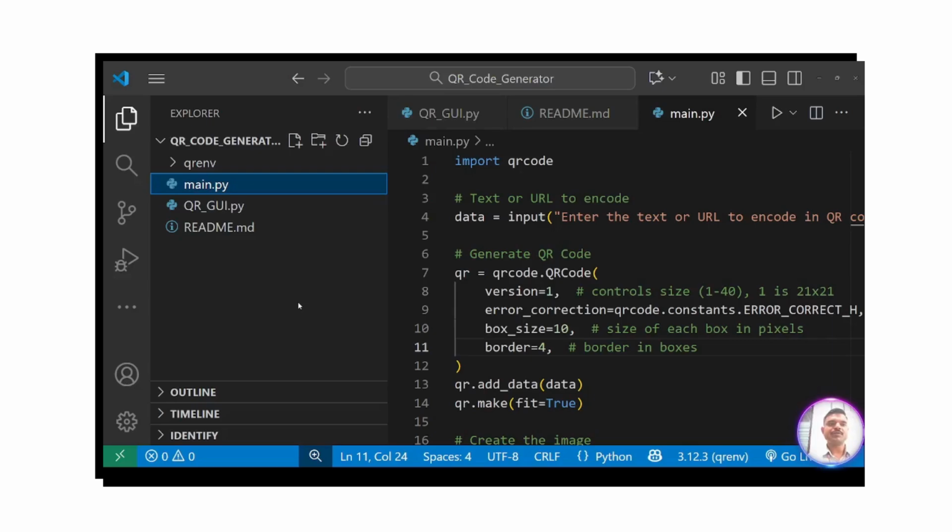In this project, I have created three files: main.py, qrgoi.py, and readme.md. Also, I have created a virtual environment named qrenv. In this virtual environment, I have installed the required libraries like Pillow and so on, so that whenever you use the same code and run it in future, even if the versions of the libraries have changed, your code will run.